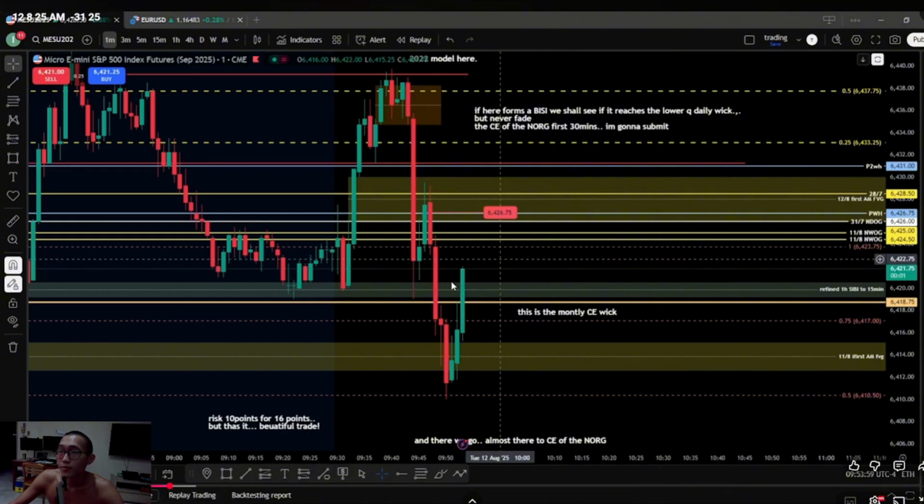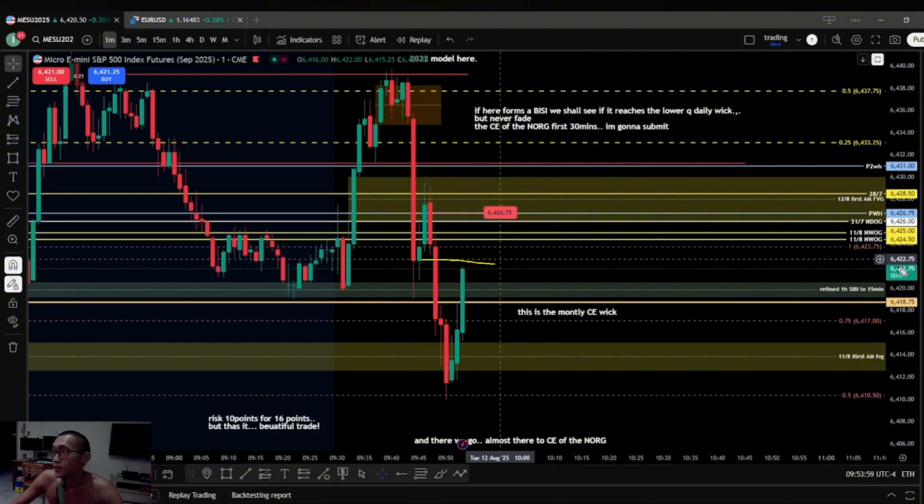So here, this would have been a good trade, because we cleared buy side, we have a market structure shift, we have a fair value gap, and we have another fair value gap here, which is a displacement. So this fair value gap is a good entry. But if the trade is too big, I would just add here. Yeah, I'll just go in.